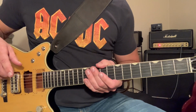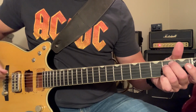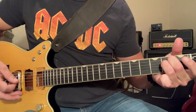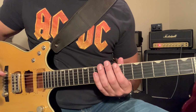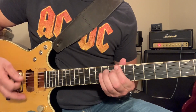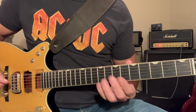So as we head into the guitar solo, we're just coming out of that chorus on that A blues riff, and then we're going to end on that A and E. And then before the solo starts, we're going to come down here and just play the first part of that main riff. Alright, and then we end it right there with another strike on the B chord.